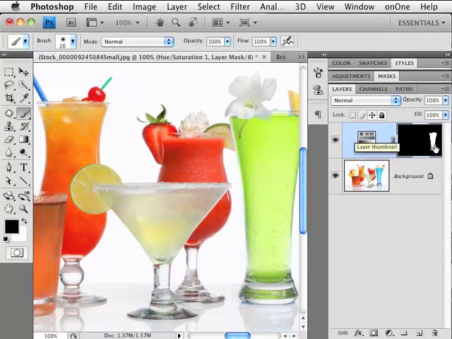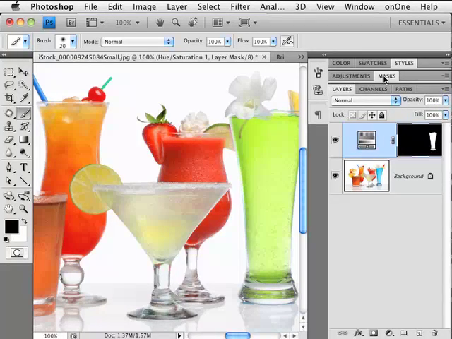So let's say I wanted to decrease the opacity of this mask, and I still want to keep the drink green, but I want to start to bring in the rest of that hue saturation adjustment. Well, if I decrease the opacity of the layer itself, it's just changing the drink, and that's not what I'm looking for. What you can do, and you can do this two different ways.